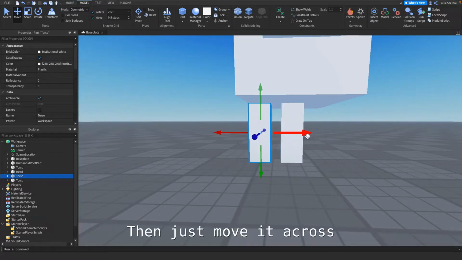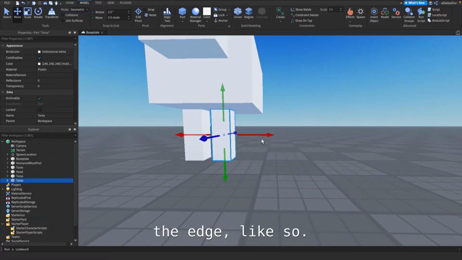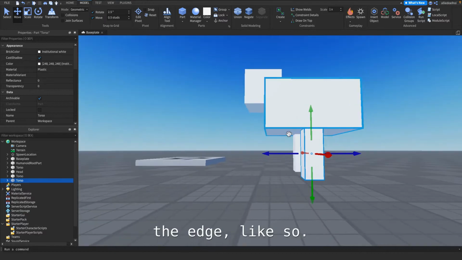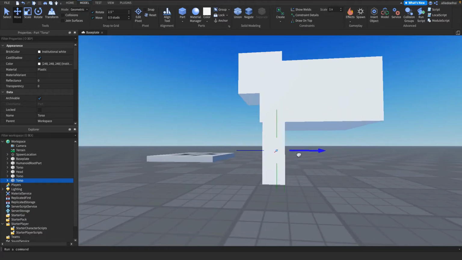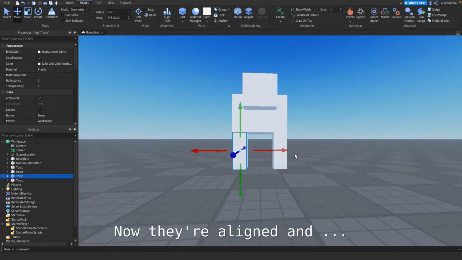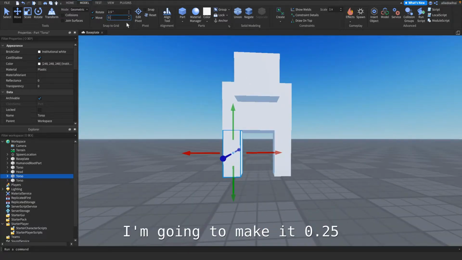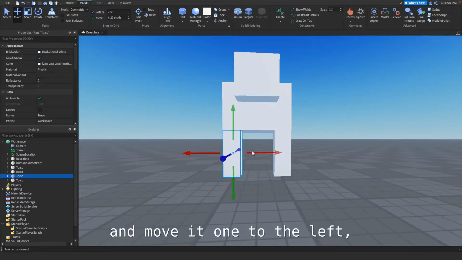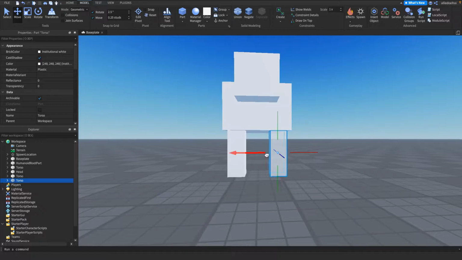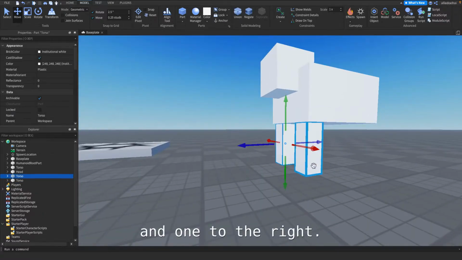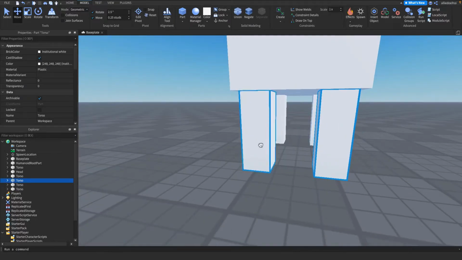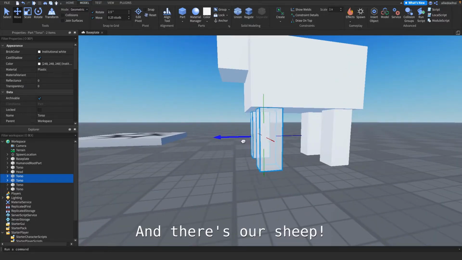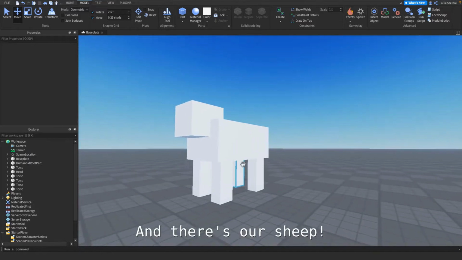Then just move it across the edge like so, and then put it where you want it. Now they're aligned. Then I'm going to make it 0.25 and move it 1 to the left, 1 to the right. Nice. Then duplicate it, put it there. And there's our sheep. It doesn't look like a sheep, but it doesn't matter.